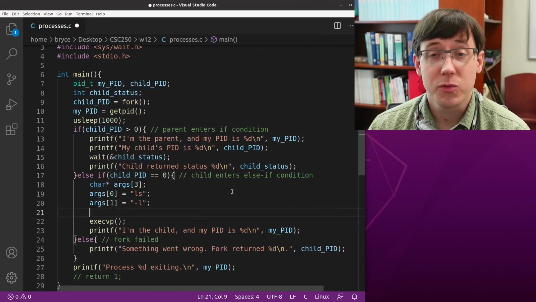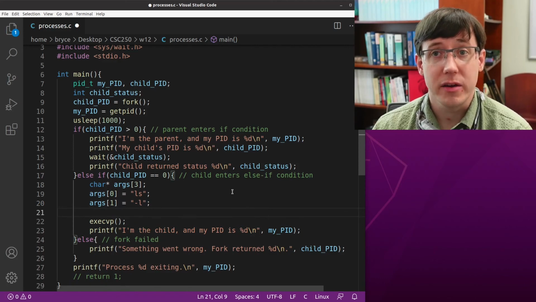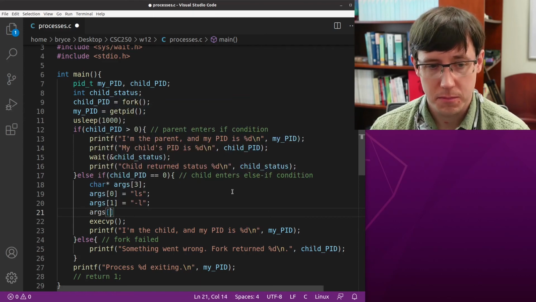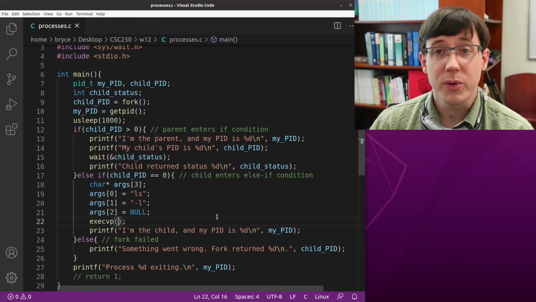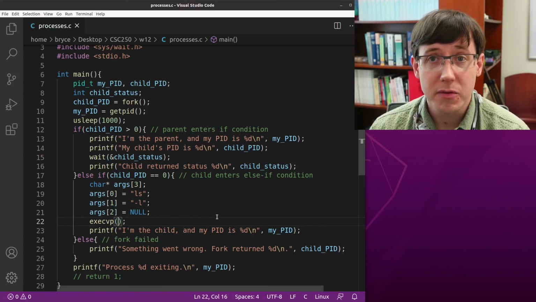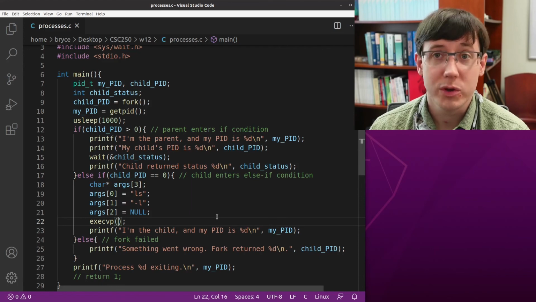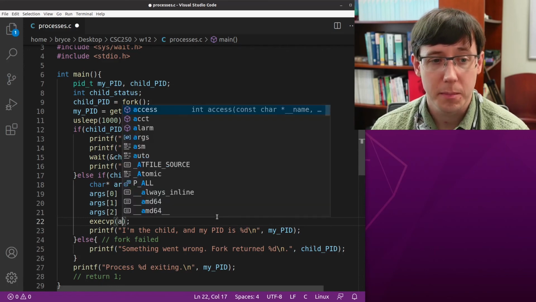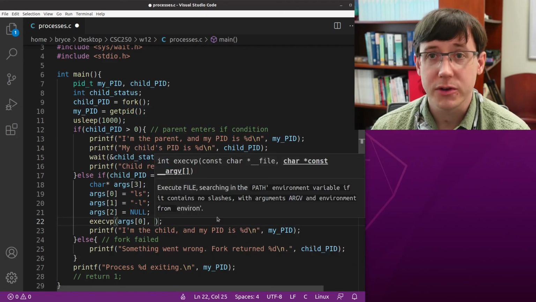And then, as we've seen before, the last thing in the argv array is a null pointer indicating the end of the arguments. And so now I can pass into execvp the name of the program that we want to run, which in this case is the 0th element of our args array, and also the command line arguments, which are just this whole args array.